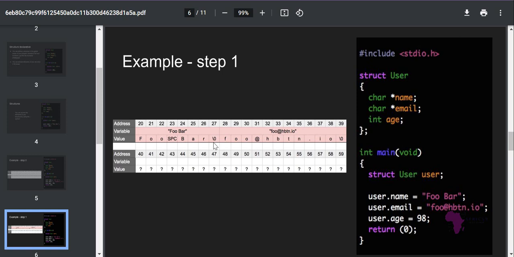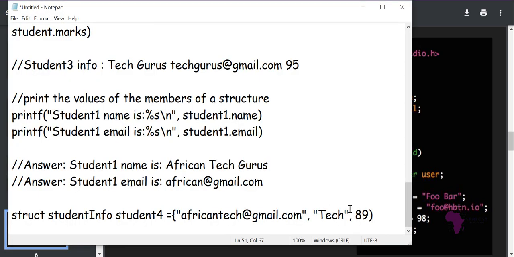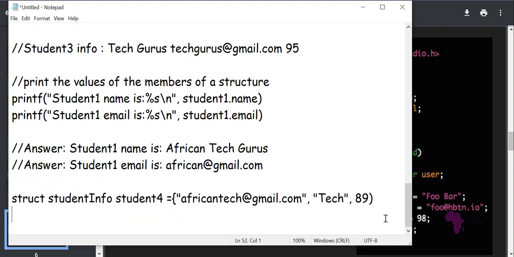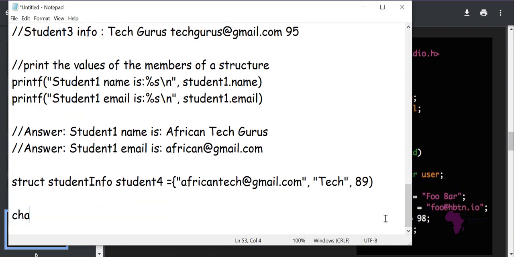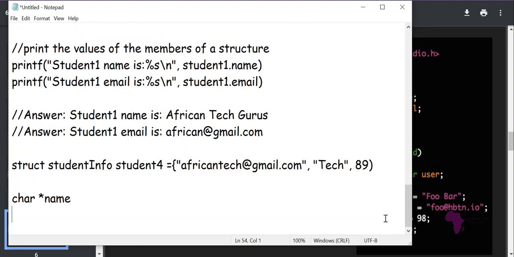If we had said char name with square bracket 10 or 9, it will be enough. Assuming that instead of this person saying char pointer name this way, they said char then name like this, and then gave maybe 10.